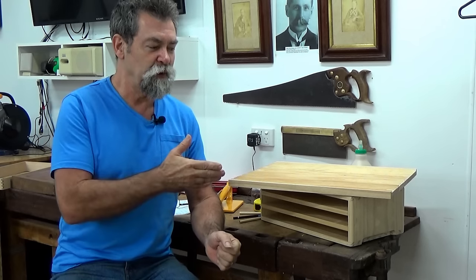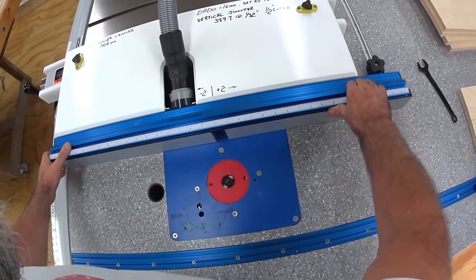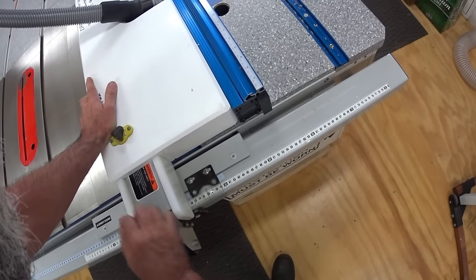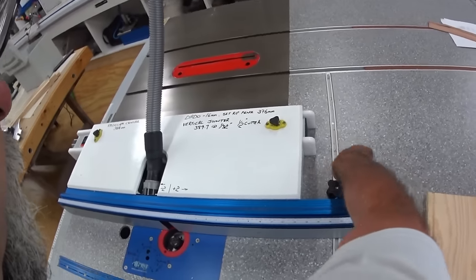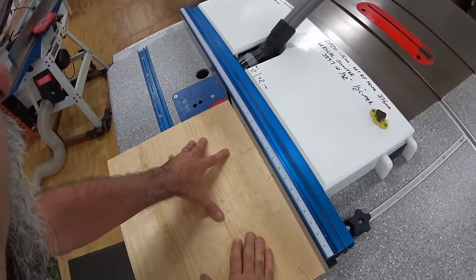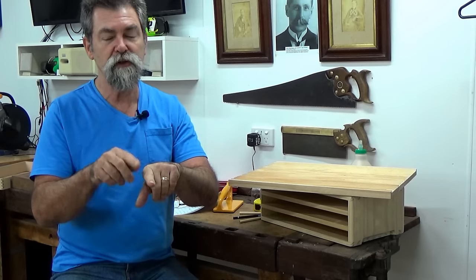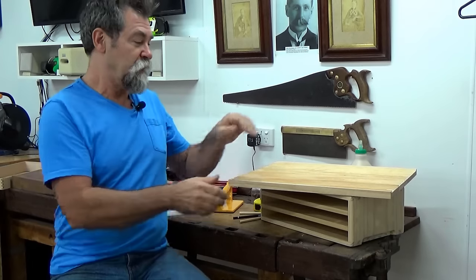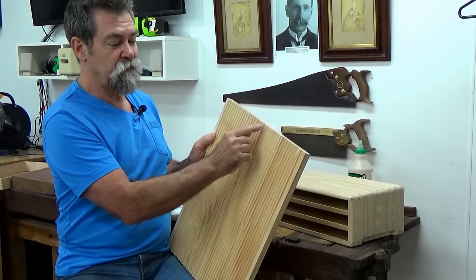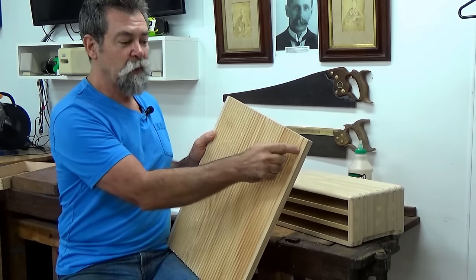There are two ways to do this. If you've been very good with your 380 millimeter width, you can set the fence on the router table to 10 millimeters from the back of the cutter. I have a tape on my table saw which also supports my router table fence — it works very well. Then I just advance 10 millimeters away from the cutter each time. Another, more accurate way is to go to the center of the board and do your first two cuts 10 millimeters out from the center, then slowly bring the fence back toward the cutter 10 millimeters at a time.